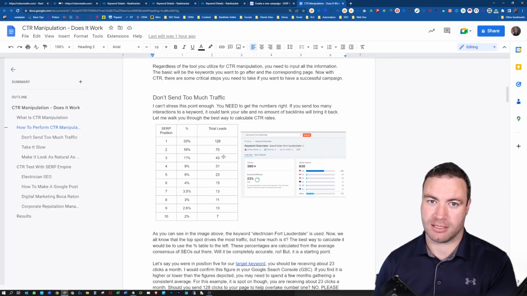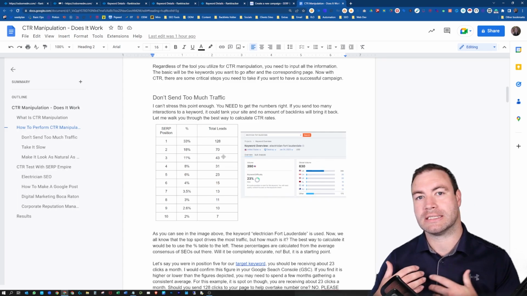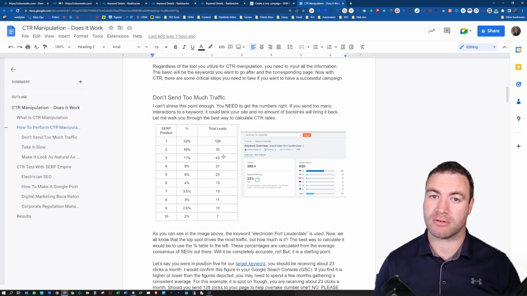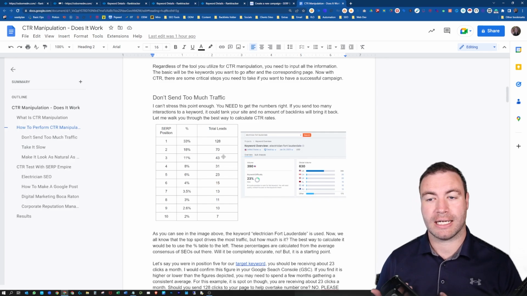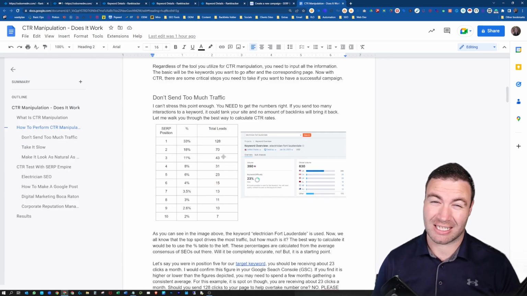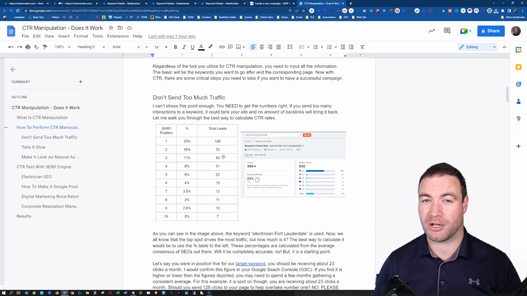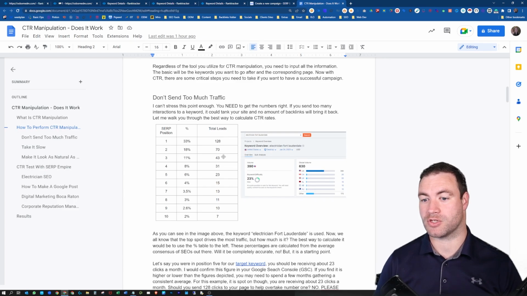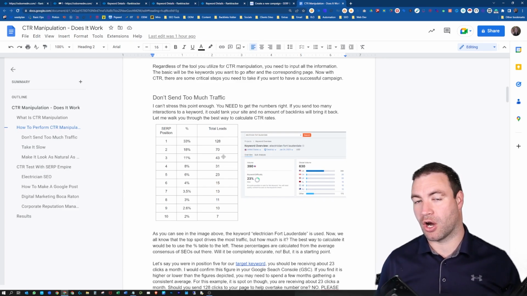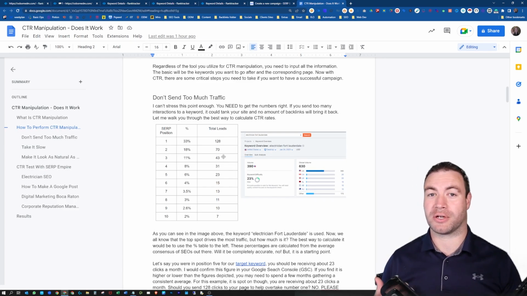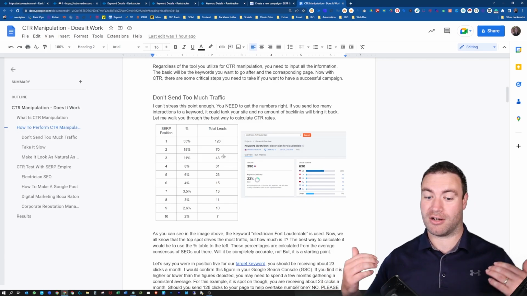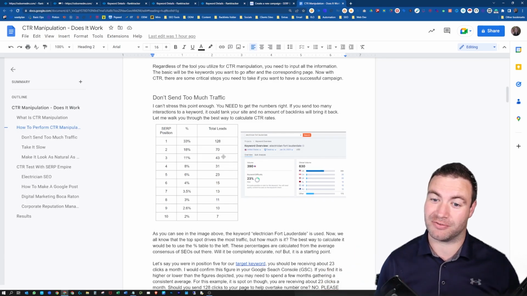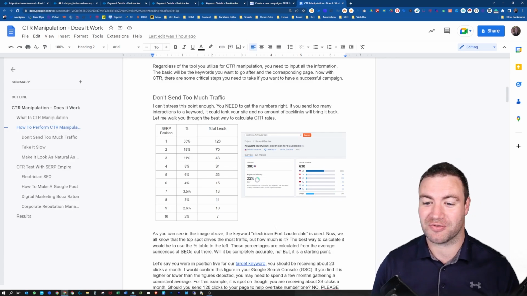Check in a month later. See, has it moved up? Has it moved down? If it's moved down, it either doesn't like it, you've got terrible CTR, your proxies might be no good, you should be using mobile proxies, or you've gone too aggressive. So back it off, but don't just cut it. If you cut it, then it's going to confirm Google's suspicion and down you go again. That's just a bit of an FYI. Very important piece of information for you.